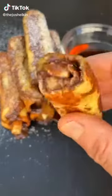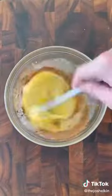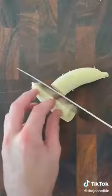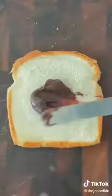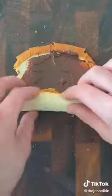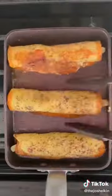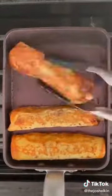Chocolate banana French toast roll-ups. Start by combining a few eggs with some cinnamon and some milk. Peel the banana from the bottom, not the top, then cut it the same exact width as the piece of bread you're using. Lay down a piece of bread, then using a rolling pin, flatten it out on both sides. Spread some chocolate ganache or some Nutella over the piece of bread, then add a slice of banana and tightly roll the entire thing up. Add it to your egg mixture and cover it completely, then take it out letting the excess egg drip off. Fry it on all sides until each side is golden brown.